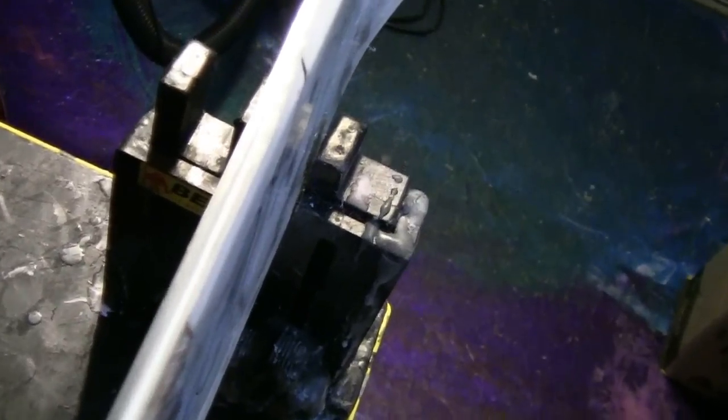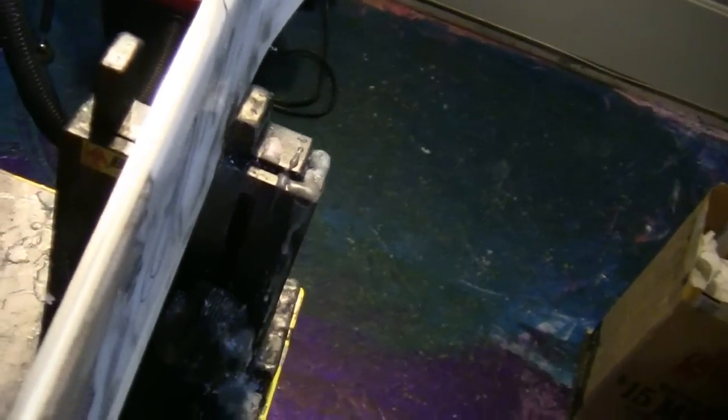Now that you're seeing some reflection, at least I'm seeing it in the screen, I'm thinking I need to get closer for you to see this, but maybe I don't. But you watch that reflection as you move down the ski. If there's a bad spot in the reflection, it'll show it to you. You go, oh wow, there's a big dip right there. So anyway, this is the finish of the filing. Okay, so now we're done filing.